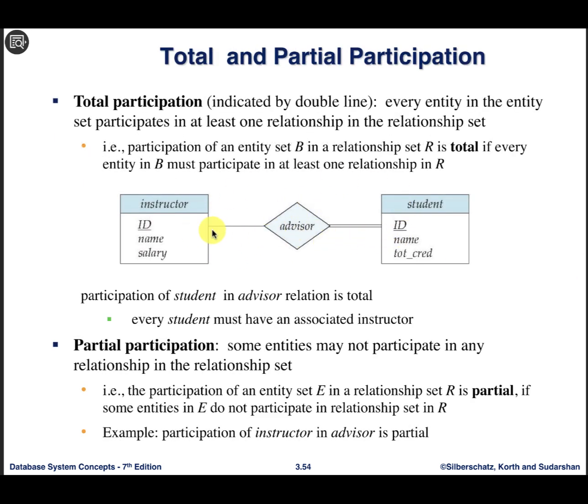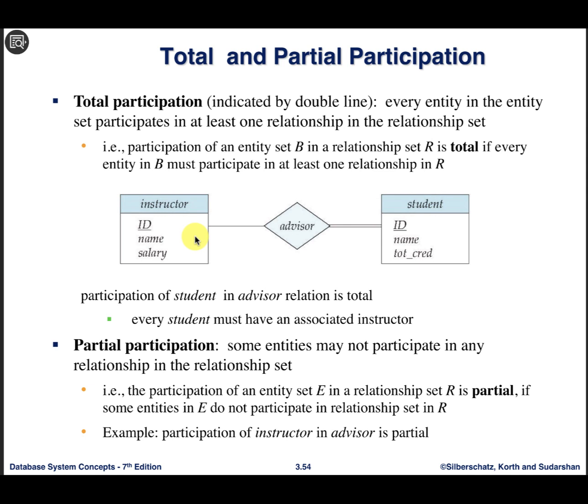So take a look at this case. What does that mean here? That means every single student must have an advisor. By the way, this is many to many. We said one instructor may advise zero or more students, and the student might be advised by zero or more instructors. But in this case, every single student must have an advisor, so I have used this double line. Make sense? Here, not every instructor.